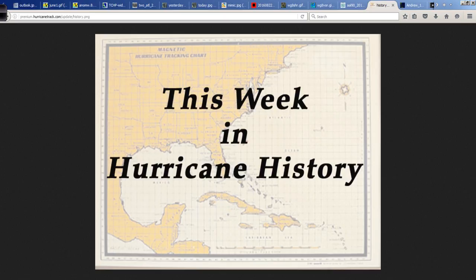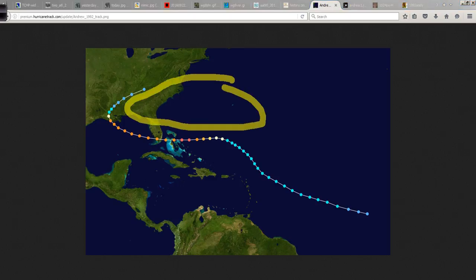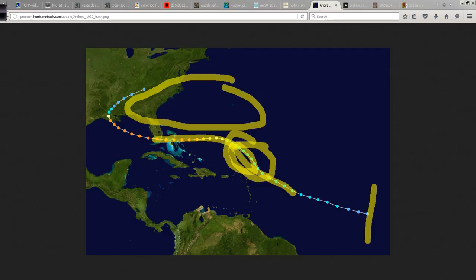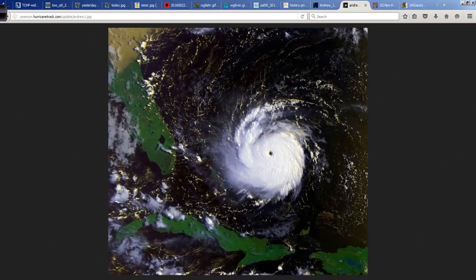With it being Monday and nothing looming large on the horizon for the time being, let's do the 'This Week in Hurricane History' segment. In late August, back in 1992 — you can imagine — Hurricane Andrew. This is the infamous track. Probably had strong high pressure sitting out here, blocked it from turning north. It almost died out in the deep tropics, the tropical wave sheared apart over this area, then conditions reversed. And on it went to make history as a landfalling Category 5 in South Florida, and then a strong Category 3 in parts of Louisiana. A devastating hurricane — something people will never forget generations later. This will be one of the benchmark storms in U.S. history, certainly for Florida.